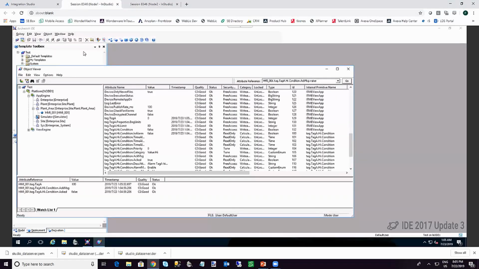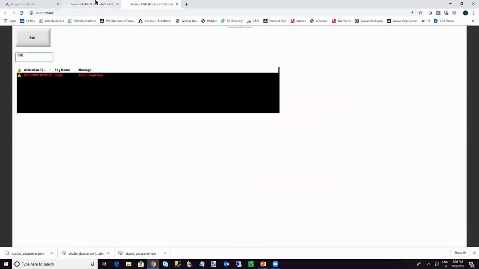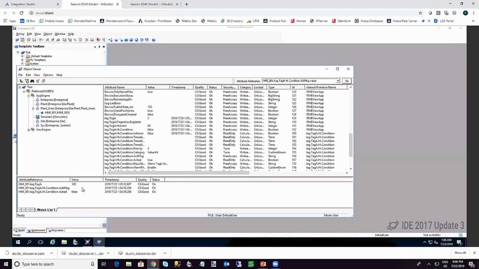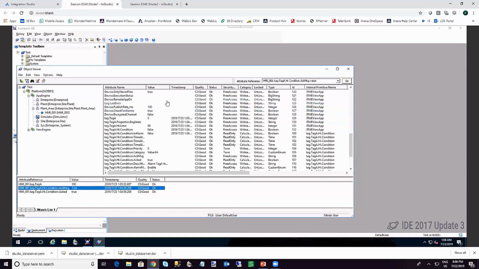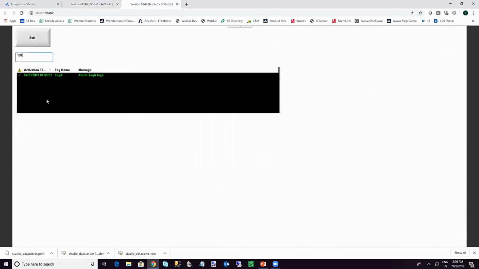And now in System Platform, the ack is false, indicating that the alarm has not been acknowledged. It's requiring acknowledgement. I can acknowledge the alarm either from Edge or from System Platform. For instance, here in System Platform, I can have an acknowledgement message like test. Okay. And just by doing that, I automatically acknowledged the alarm here in System Platform. So we share not only tag values, but alarm status as well.